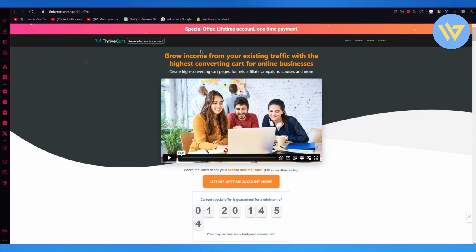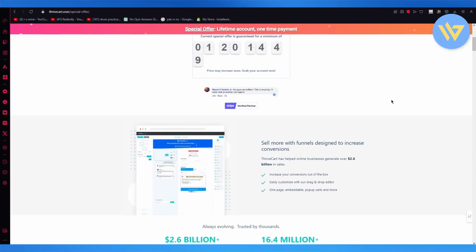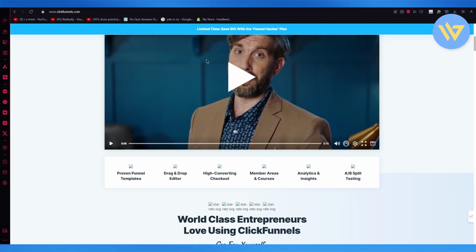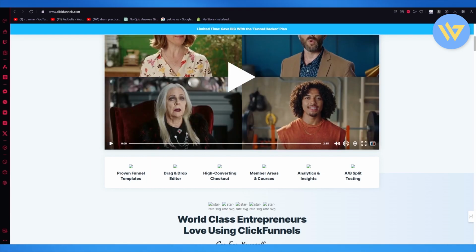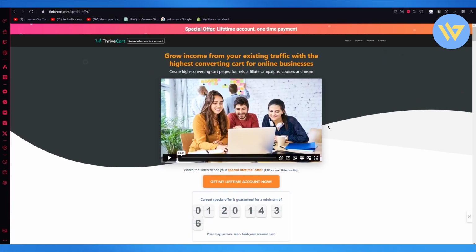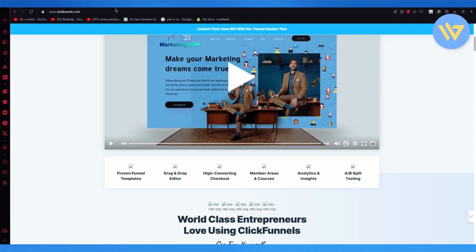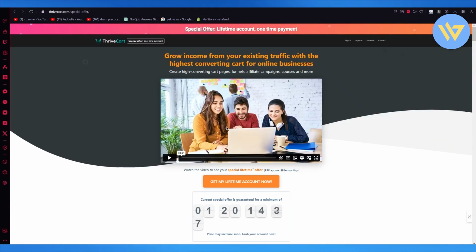So, first of all, the key takeaways. Thrivecart is a shopping cart for improving conversion rates in selling products. ClickFunnels, on the other hand, is an all in one tool for making a website, building landing pages, managing your contacts, and creating large funnels. Thrivecart is for simple businesses like ebooks, courses, and coaching packages. ClickFunnels is as much an educational tool as it is a business tool. So, most entrepreneurs will need Thrivecart. It's the best course tool.